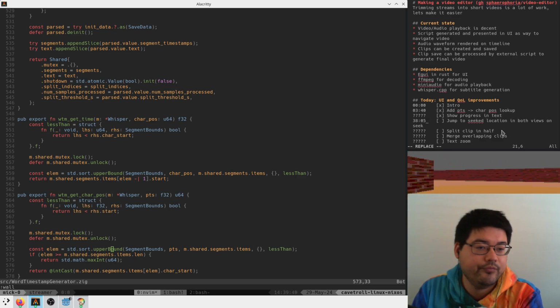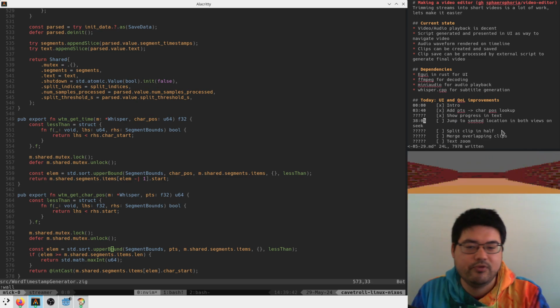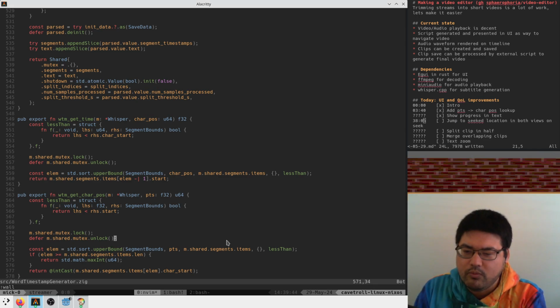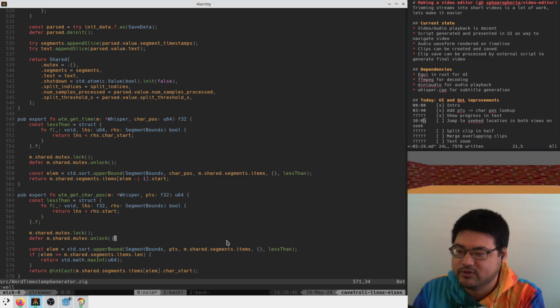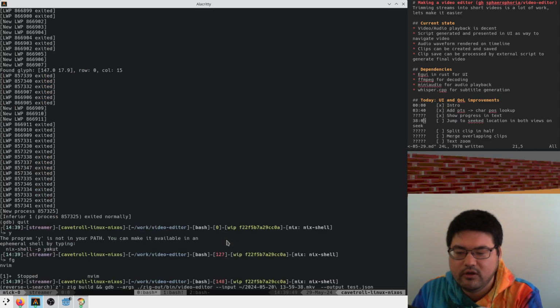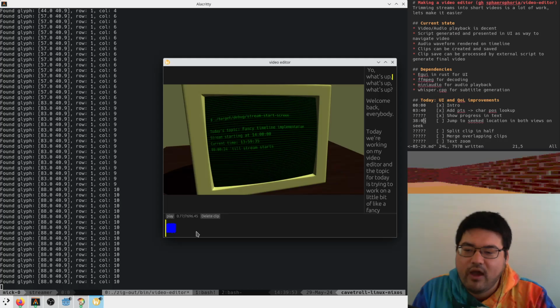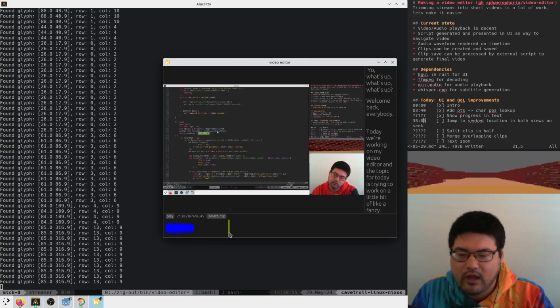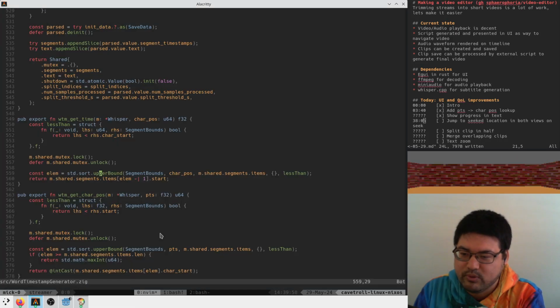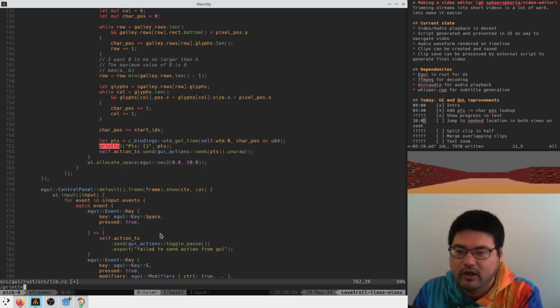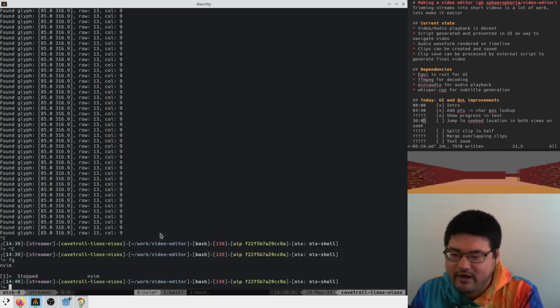Okay. Jump to seek position in both views on seek. Okay. So we can kind of make the assumption, right, so it starts zooming out the whole vid. Exactly. We can make the assumption, I think, that if I am seeking to somewhere at all, actually, let's get rid of these prints. Those are annoying. Print line. Get this out of here. Get it out of here!